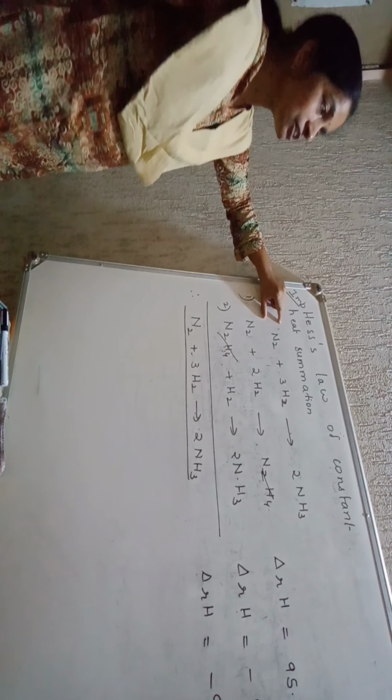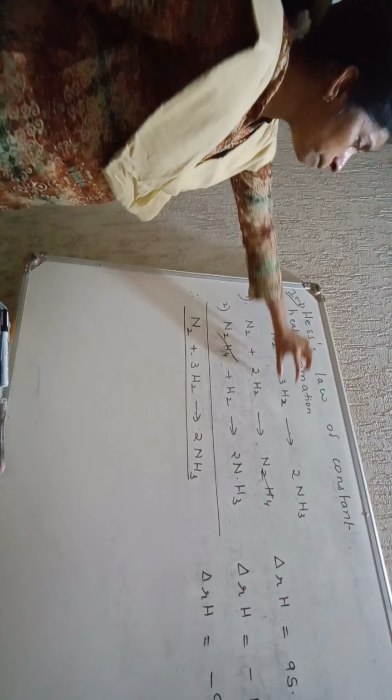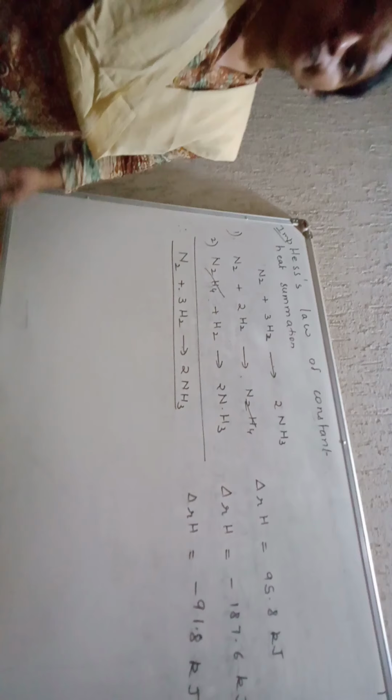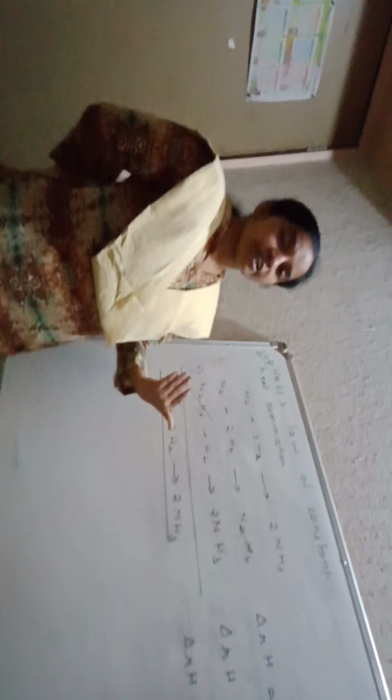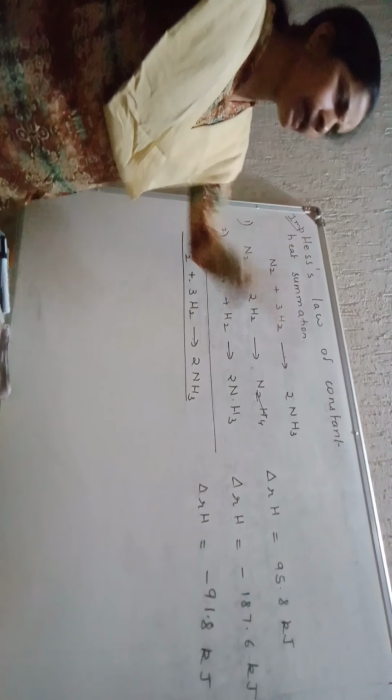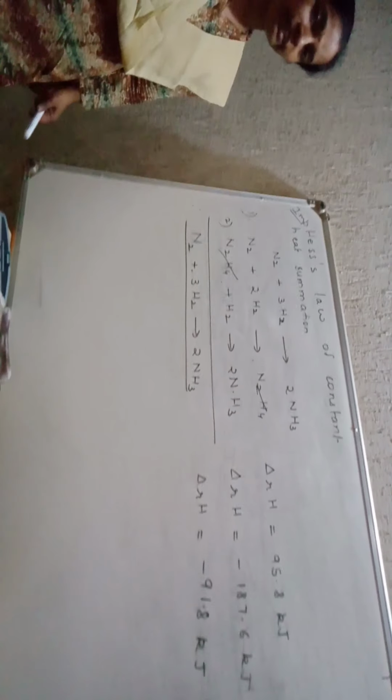पॉइंट नंबर 2, फॉर एक्झाम्पल तुम्ही कसं एक्सप्लेन करणार हे बघा. Hess's law of constant heat summation, N2 plus 3H2, overall reaction 2NH3. How do you divide it into parts? N2, N2H4, it's a typical intermediate product जे constant राहणार म्हणून, and that is how the ammonia is formed. The enthalpy of the reaction is only a state function and not a path function. मग कसेही कुठल्याही पद्धतीने तुम्ही जरी घेतला, if you take it directly by the Haber process or in these steps, the enthalpy of the reaction will remain as it is. That's it. This is called Hess's law of constant heat summation. Are you okay, students? Yes.